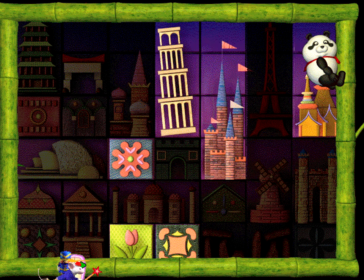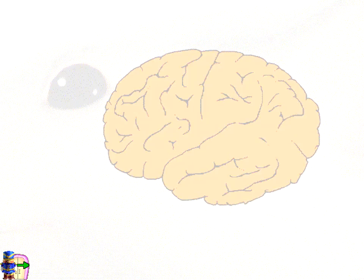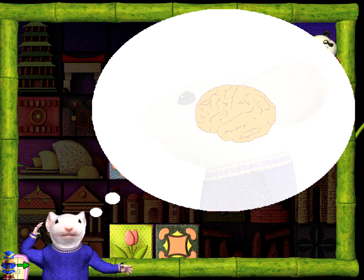Before you leave, let's check your brain power. Great playing! You've gained some brain power. You've got to play one more falling block subtraction game to fill this part of your brain. Guess what? If you fill this part of your brain, you can make a toy with the imagination machine. So long.